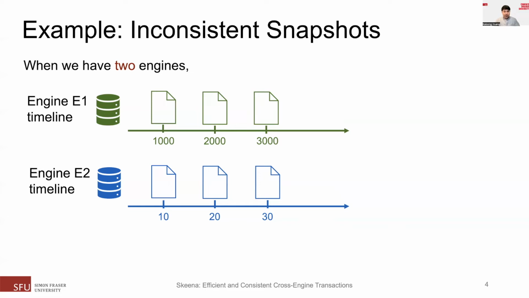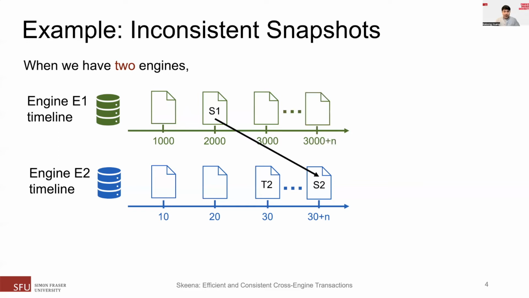A transaction needs to see one big consistent snapshot of the whole system that under the hood consists of snapshots from all the participating engines. And the transaction always goes from one engine to another, which means it obtains snapshots one at a time. For example, when we have two engines, transaction S starts at 2000 in engine 1. After a while, transaction T starts at 30 in engine 2. After some transactions commit and bump the timestamp of engine 2, transaction S touches it and obtains its latest snapshot.